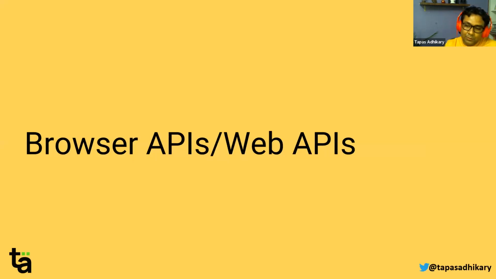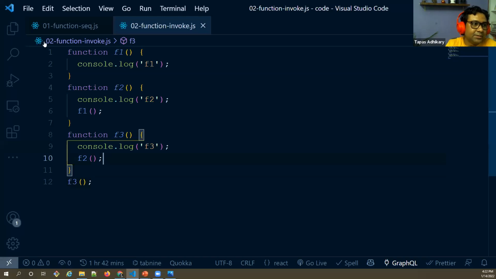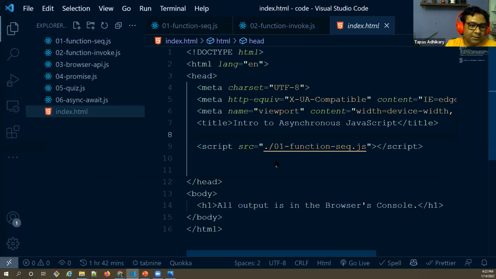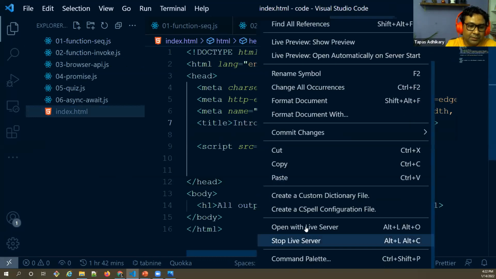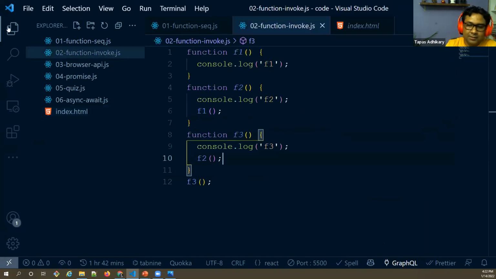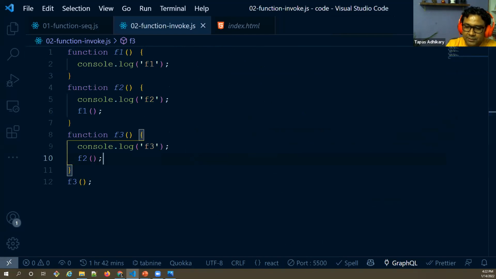Here, we'll try to do this through some coding. Let me start this and run it with live server so that I can show you some code. Okay, it is running.